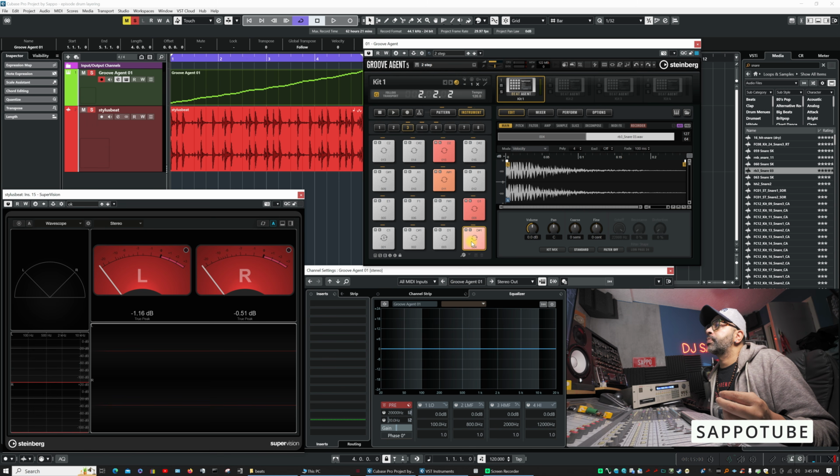So I'm going to use these two. I'm going to go back to layer mode, and now we're getting quite a bit of weight there, and that's good, because you have to remember that when we're doing this, you don't want to take up loads of low end with your snares, because when you do that, you're actually taking up headroom, taking up energy from probably your most important elements, which will be your kick and obviously the bass. So the kick and the bass.